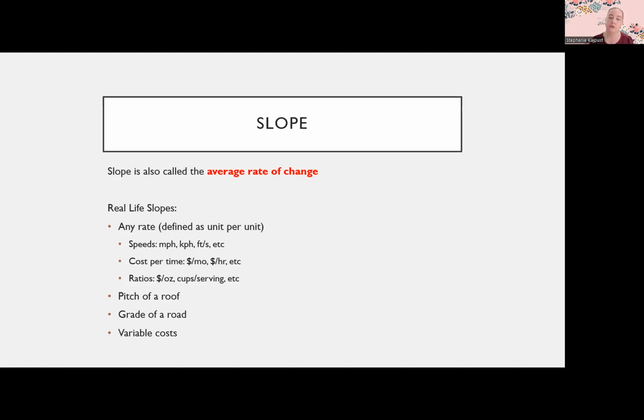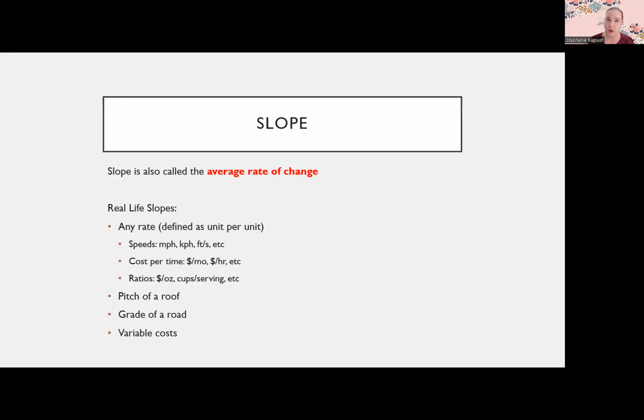If you're looking at ratios, and you're comparing, like in recipes, how many cups you need for a certain serving, or if you're comparing prices in the store, prices per ounce, to see which one is cheaper per ounce, you're actually talking about the concept of slope. And this is really important because any of these concepts, speed, salary, if they meet this definition of slope, that means that the equation to represent this is a linear equation. So if you understand, okay, this is some amount of change, that tells you that the equation you write, if you wanted to predict or model these, is going to be a linear equation.